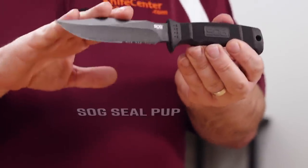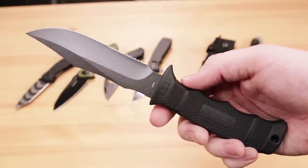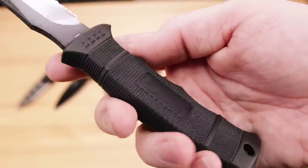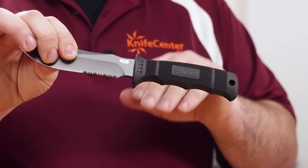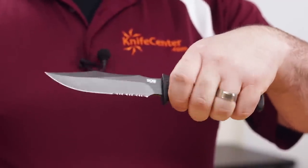I always like to end with a couple of fixed blades, so first up is the SOG Seal Pup. This is a scaled-down version of the Special Forces knives that were popular in the Vietnam War, with its signature multi-clipped spine. It has a very nice grippy glass-reinforced nylon handle. It is a full-tang knife, hidden underneath that handle. There are a few advantages to that type of construction — you get that grip, but you're also not putting your hand on bare steel at any point, which means especially when it's cold out, you're not having to touch that steel, making it more comfortable to use.